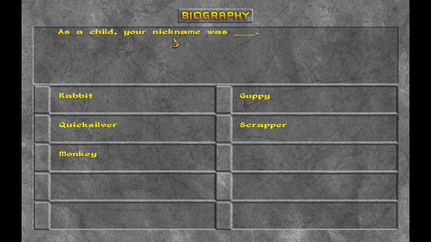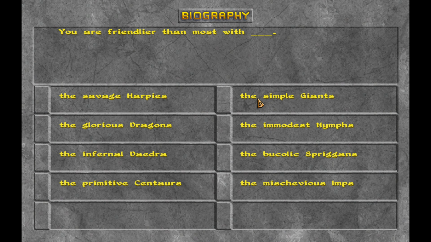As a child, your nickname was Rabbit, Quicksilver, Monkey. I think these have to do with skills. So rabbits are known for running fast, so this is probably running. Or maybe jumping, because rabbits are also known for hopping. And then maybe Quicksilver is running. Monkey, I don't know what monkey is. I think Guppy is swimming. I think I'll just go with that because I think I know what that one is.